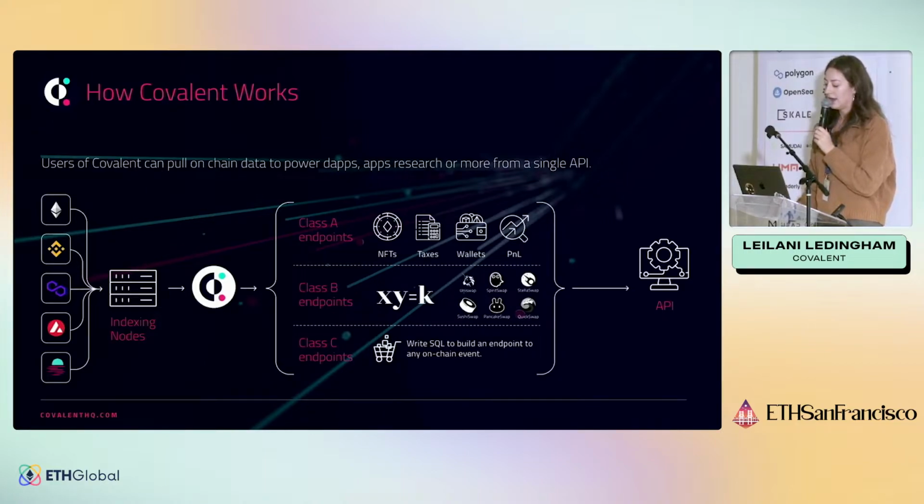You can pull NFT metadata, so you can show the images and the video URLs and all of that stuff. And then we have class B endpoints. I'll go into these in the docs so you can actually see it. But class B endpoints are basically protocol specific. So we have one suite which is really popular, which is for DEX data. Most decentralized exchanges, or a lot of them, are clones of Uniswap, like Spirit Swap, Stella Swap, Pancake Swap, all of the swaps. You can pull through those endpoints. You just have to change the DEX name in your query.